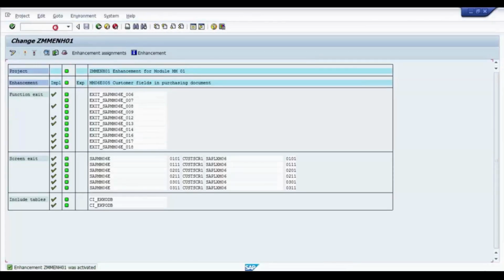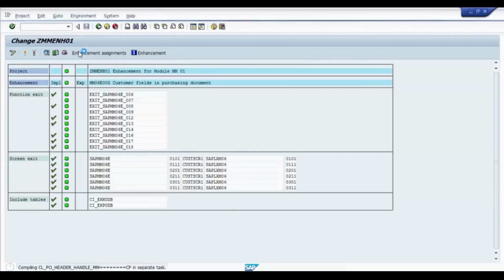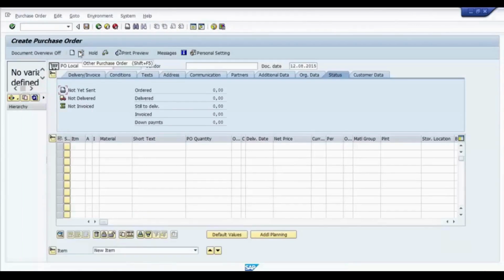Okay, we test the program. We create a purchase order with the reference.